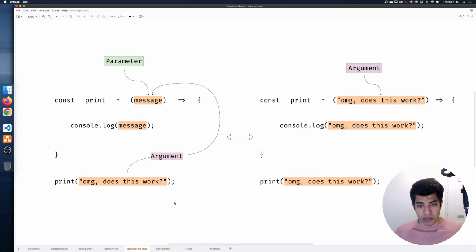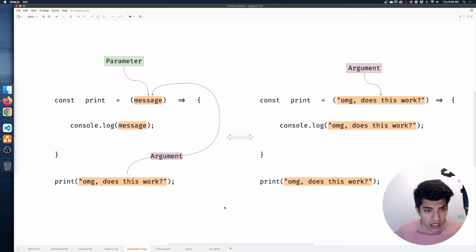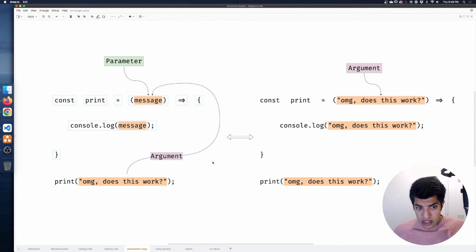So this is a little bit busy. I want to start focusing on this left-hand side again first before I show you the right-hand side. These are directly related to each other, but let's focus right here to start. So you can see that we have a function. That's the topic of this video, so that makes sense. This function is called print, but curiously, inside of these parentheses, we have a word. What is this? Message. What is that message thing?